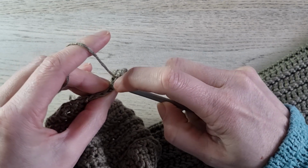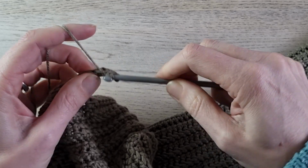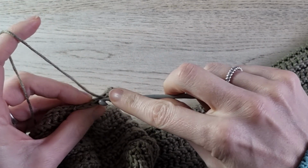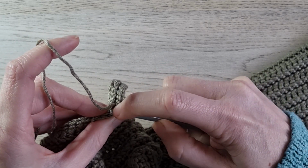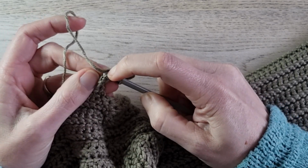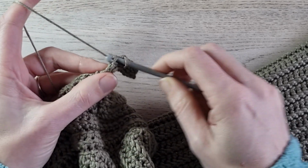And I help the loop with my nail sometimes. But that's also necessary because I make my loops too tight. So inserting is a bit difficult sometimes. So try to make your slip stitches loose and then you don't have this problem.